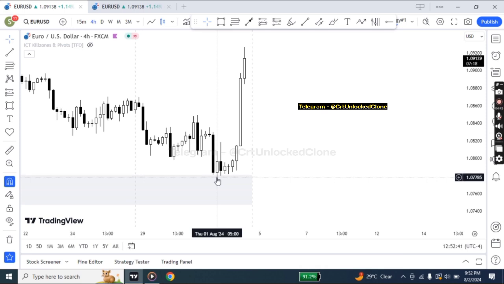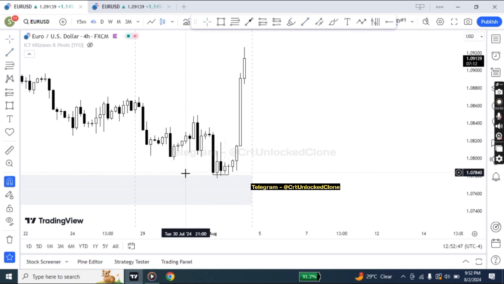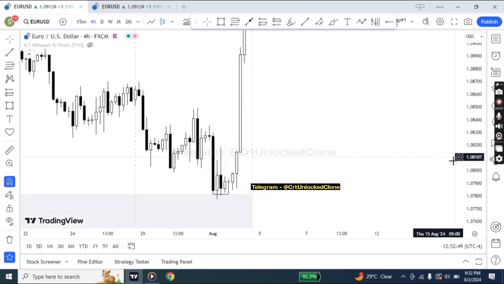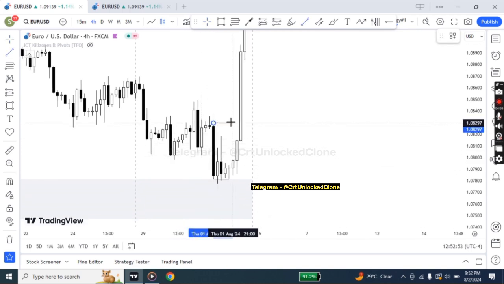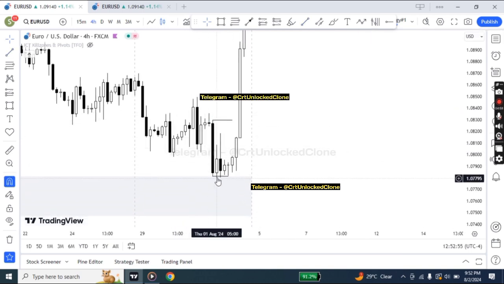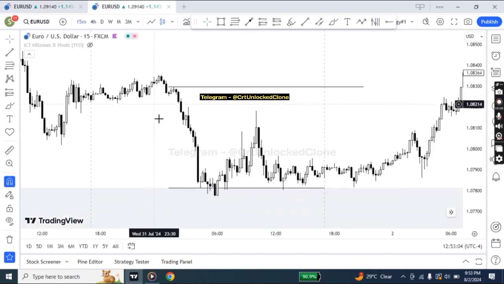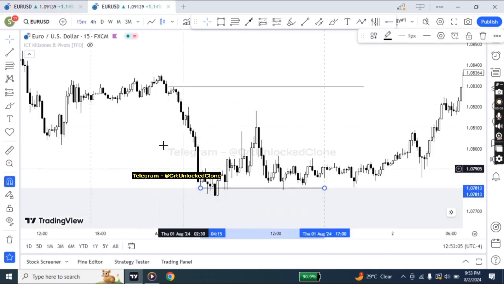Now what happened on Thursday here is that we've got this candle right here, and this candle closed just above this key level, and this is the 1 a.m. candle, right? So I took this candle as a CRT and I decided I'm going to trade it on the lower time frame. I waited for this CRT to be purged and the key level to be tested, right? And then I expected a reversal from here. Now let's move over to the 15-minute time frame and let's see what we've got there.